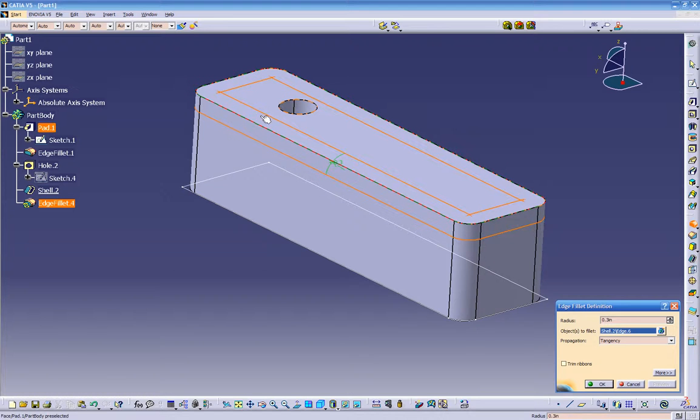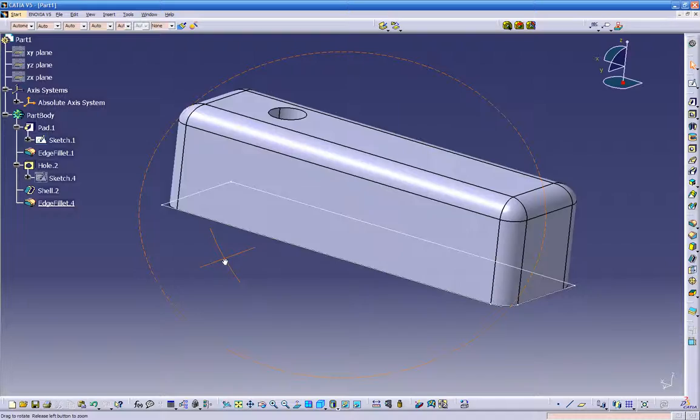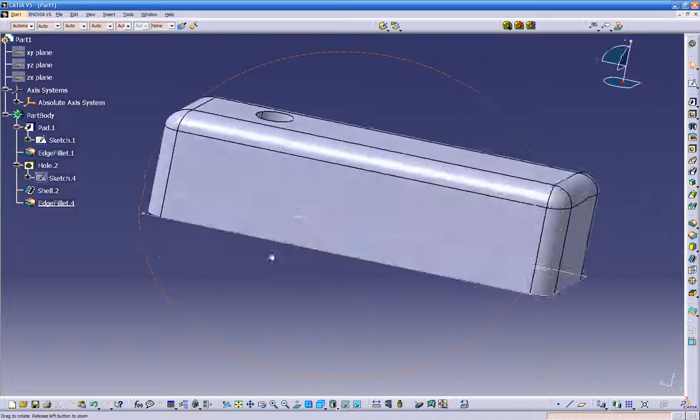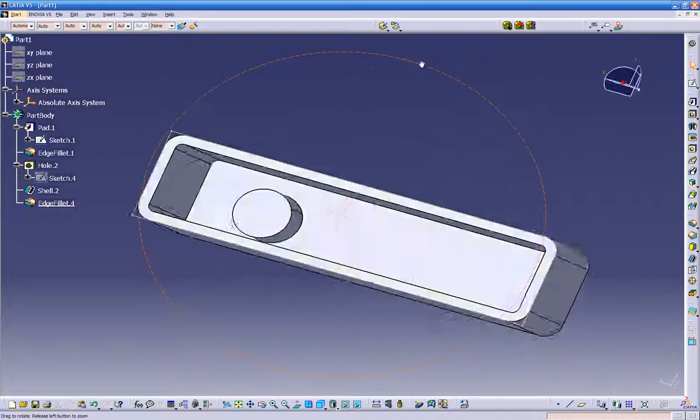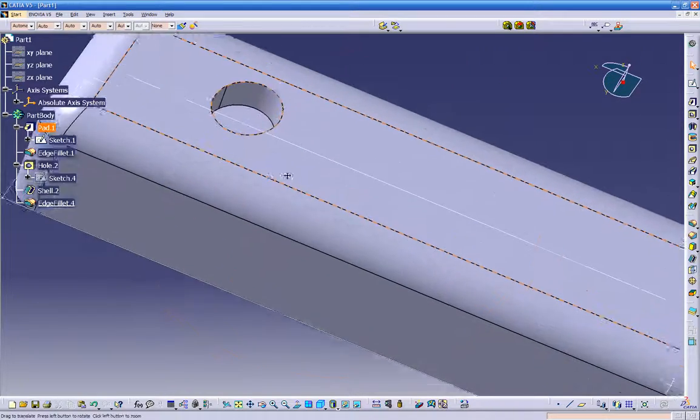It's trying to put a fillet around the whole part, but if we click minimal and click preview, what it does is trying to put it only on this edge that we just selected. So use whatever is convenient for you. Click preview, click OK, and there's fillets.